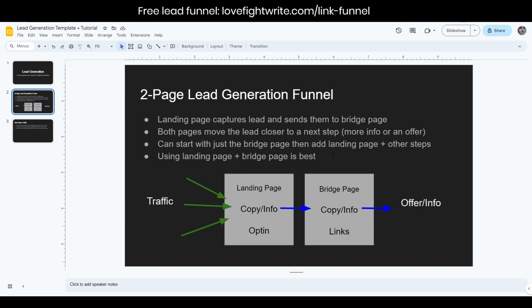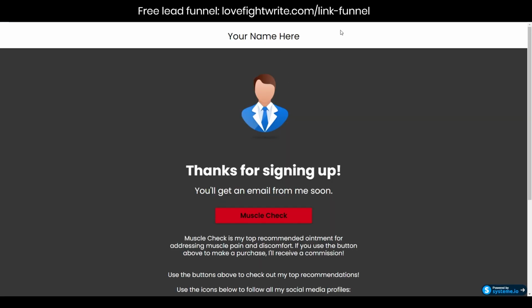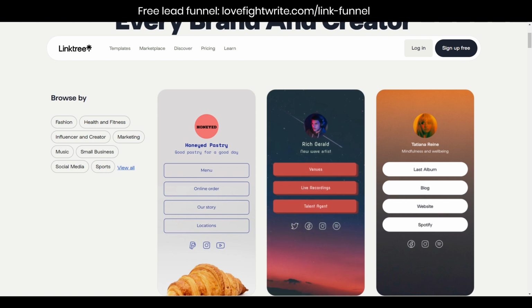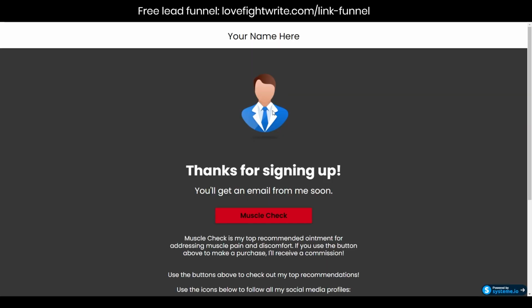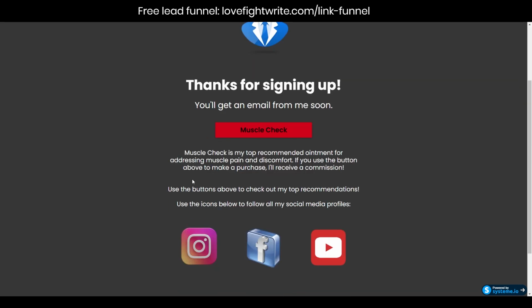And if you don't want to get into email marketing right away, then you can just start with the bridge page. You can just use this page like a link tree. And so you could just start here, put in your logo or your picture, your name, little message, and then you can duplicate this button as much as you want and link to your other social medias and any offers or websites that you have, and then fill the rest of this out however you like.